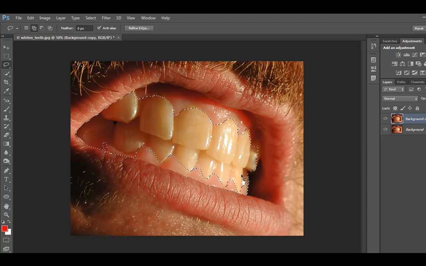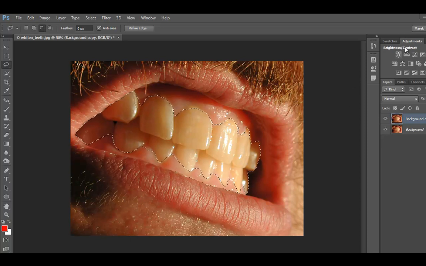It's up to you what selection tool you decide to use. Now I'm going to click on the third icon, subtract from the selection, and I'm going to subtract these parts here. This looks okay, that's fine, maybe just a bit here, and let me add this bit here and this one. You get the idea.